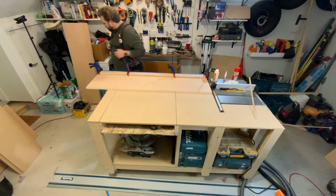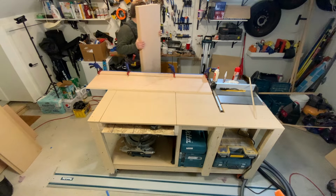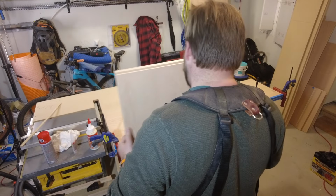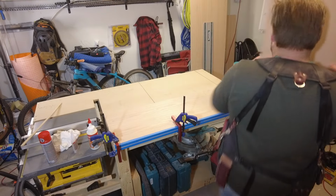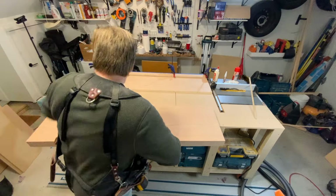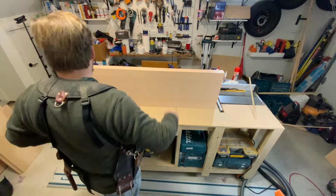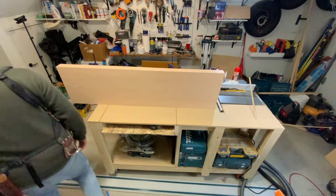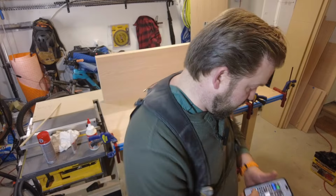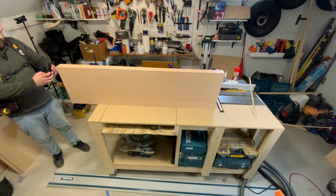I'll show you. First one. He's got that slot all the way around. That's where the ledger was, where the ledger will go. Yeah, look at that. That joint is amazing. That is perfect. Is my phone charged? Maybe I can show you. Yeah, I can show you quickly. Video. Here we go.